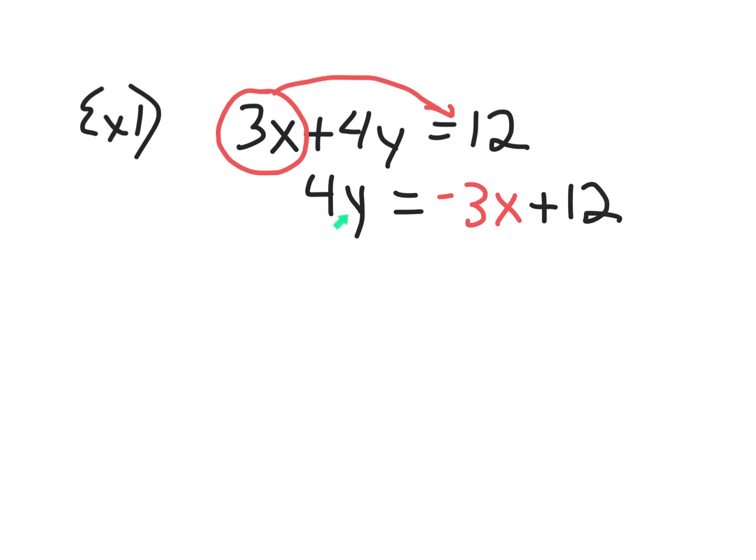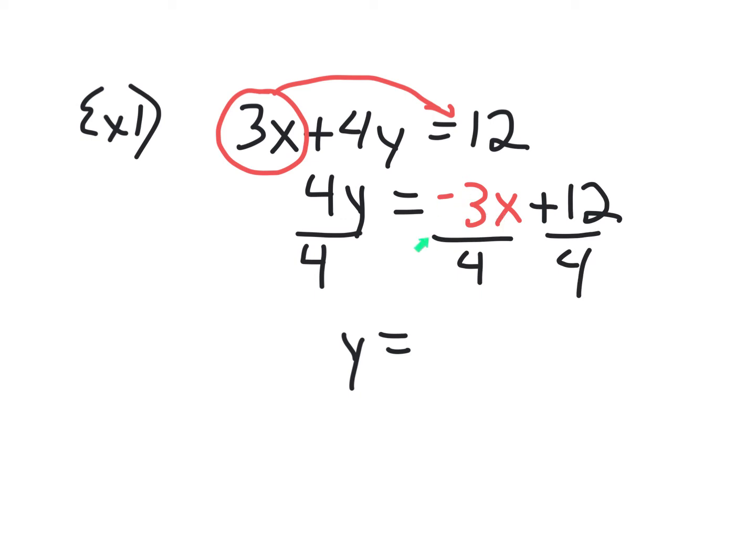Now we're closer, okay, but we have a 4 times y, and if we're trying to solve for y equals mx plus b, we need to divide the 4y by the 4. So if we divide 4y divided by 4, 4 divided by 4 is 1. So we end up with y equals. Okay, but remember, when you're working with equations, when you divide one side of the equation by a number such as 4, you have to divide everything by 4. Okay, so I'm just going to divide all of these terms by 4.